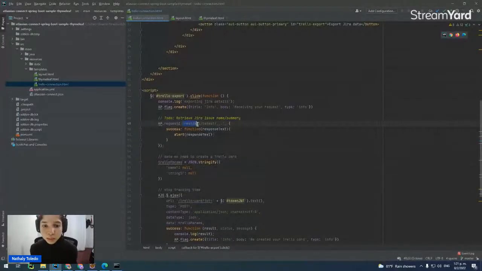For that reason, we can simply keep it with a relative path without having to specify the full URL. And this means that this will work for any Jira instance, not only for mine.